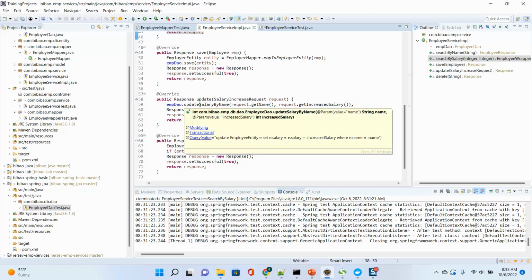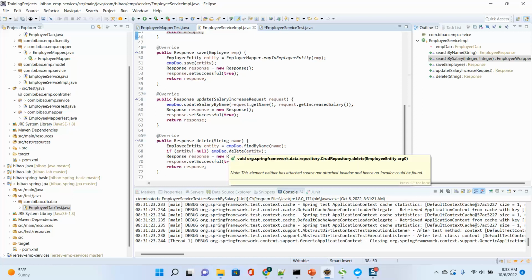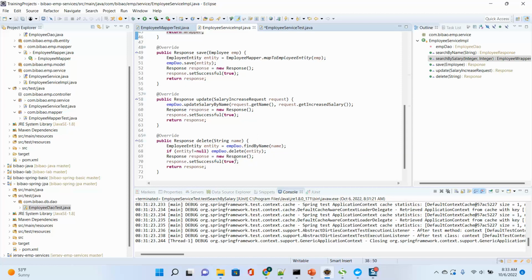This is int. Okay, int is how many lines are updated, and this one, delete is void. Delete is void. Now I will do this.